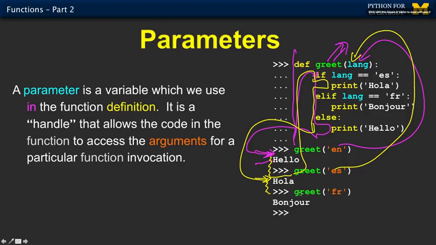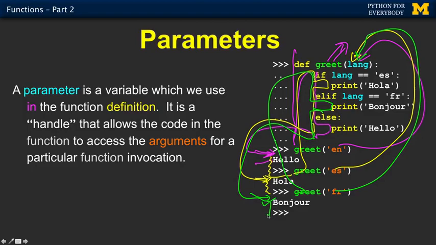Okay, so now we're in this code. It's time to run greet again. So we jump up to here, and then this time FR is lang, and so it runs here. That's false. This is true, so it prints that out, prints out bonjour. Then it remembers where to come back to, and continues on. Okay, so you see the whole pattern there.